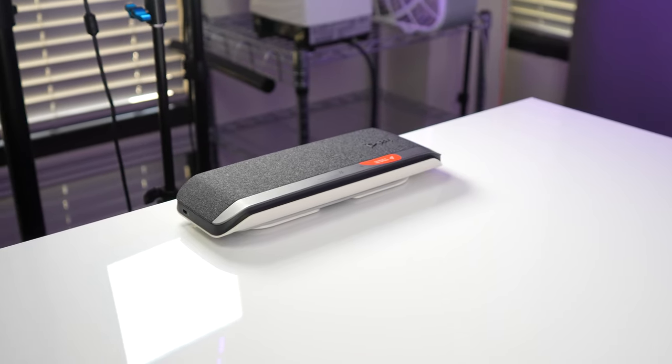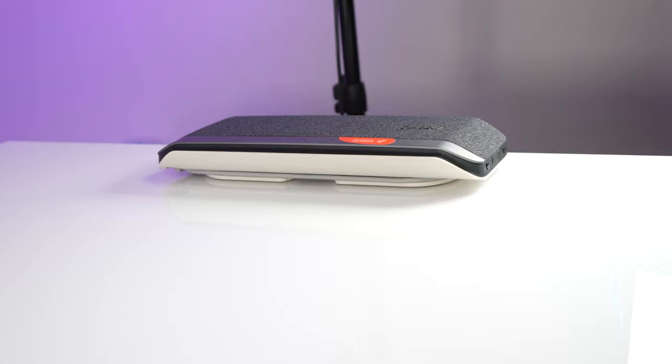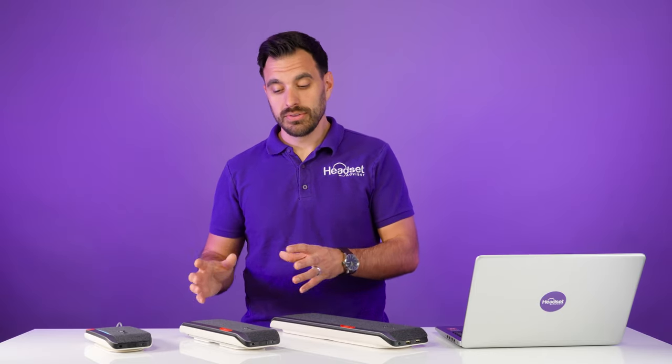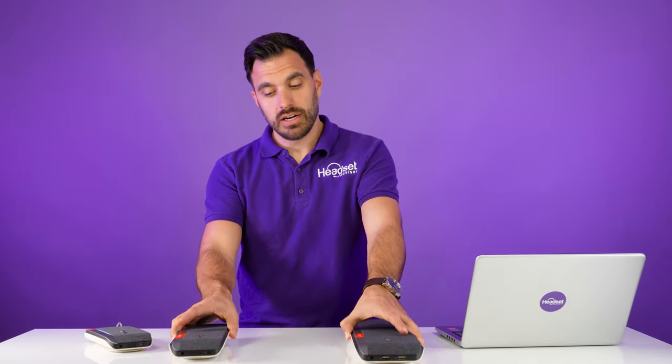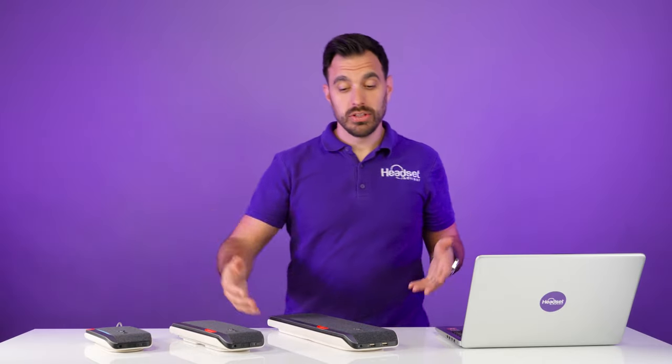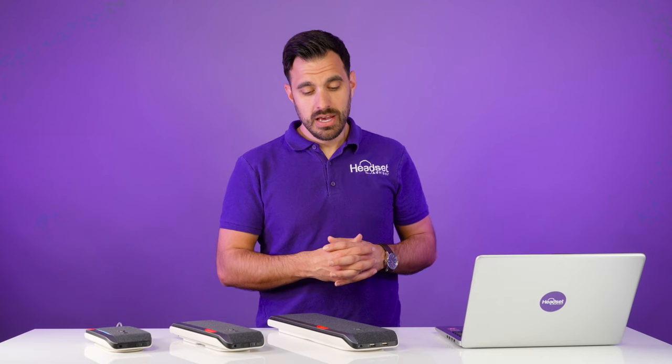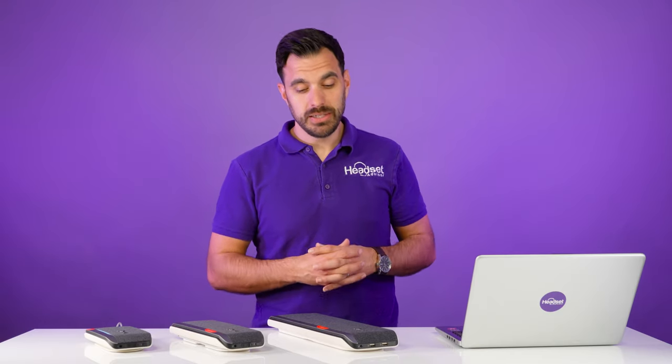And it's also really cool because it's completely wireless and you can sync two together to connect to your Zoom video calls and video meetings. So you can connect two of these Sync 40s together to connect to one computer. So it gives you the flexibility of being able to set up a conference table like this with two Sync 40 speakerphones right next to each other. And then of course, if you have the larger conference rooms, you go with the Sync 60. And this can also pair up with a second Sync 60 to give you double the speakers and double the microphones. So you can get probably 20 plus people on a conference call with these PolySync 60. So it gives you great value and is absolutely good for Zoom video calls and Zoom phone calls.